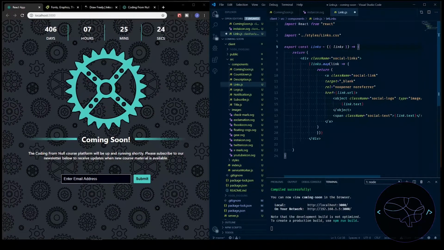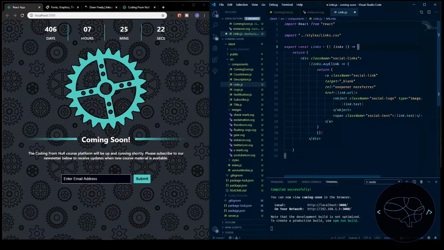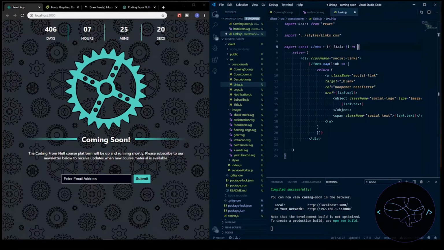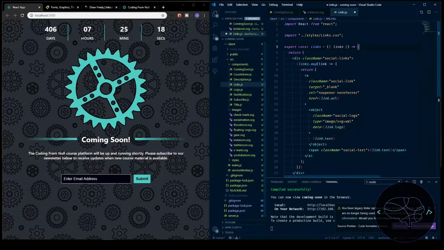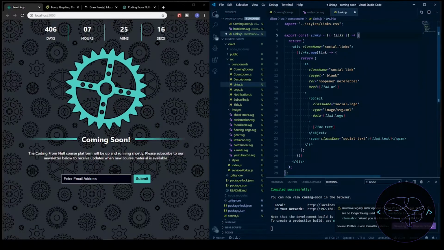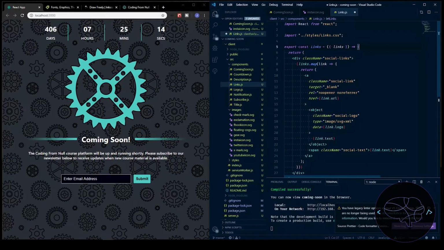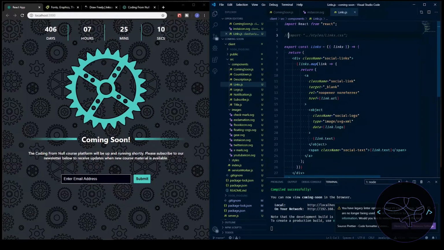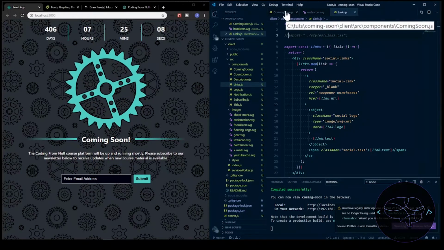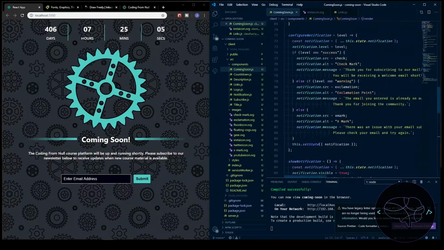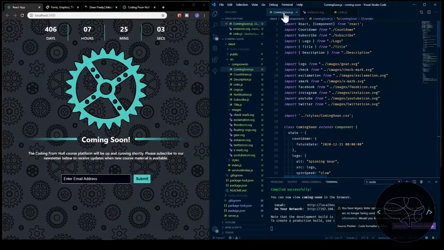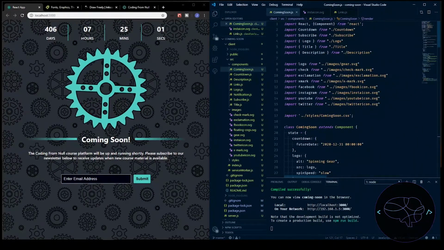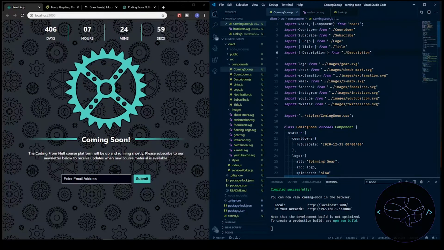Well, let's go ahead and format this real quick so it's a little bit cleaner. And for now, let's just comment this out so that this thing doesn't end up puking on us. Let's go in here, and so what we want to do is import that links into our main component.